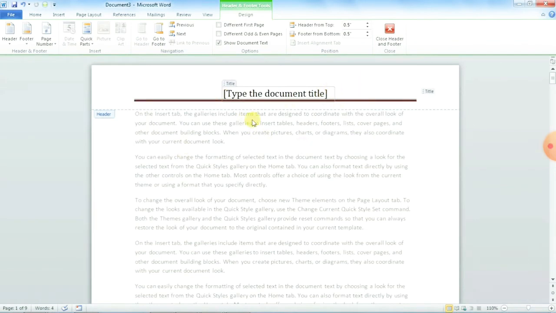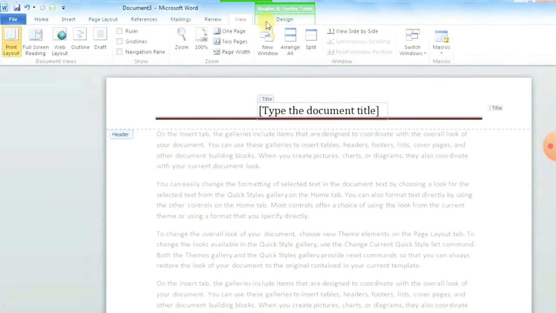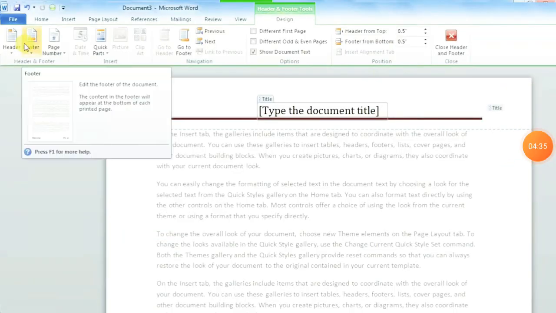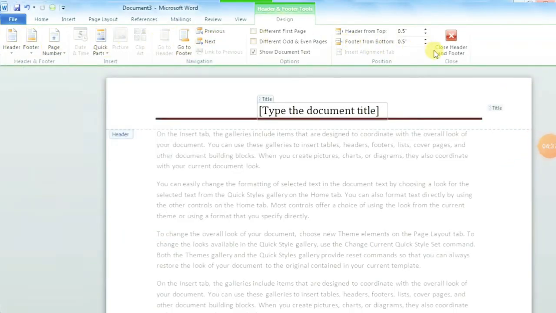So here students, we can write something in the header part. As you can see, when the header is activated, automatically you can see the portion related to the type of design we want to insert. When you activate the header, automatically this group is activated, and if you want to remove or close it, you can click on the Close Header and Footer option.